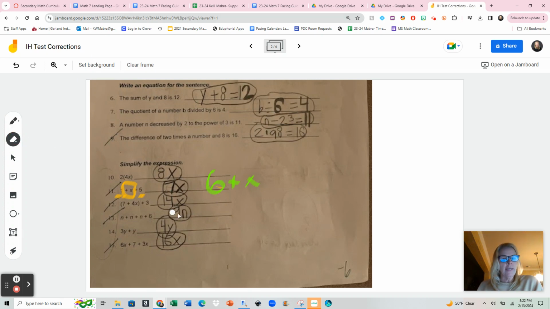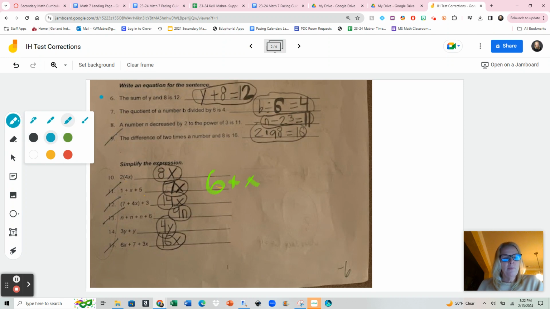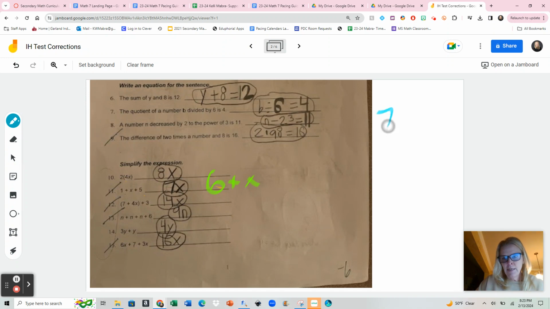All right, so let's look at the next one. The next one is in parentheses, so it makes it a little bit more challenging. We have 7 plus 4x plus 3. Now, you already know your operations because I saw you did the distributive property earlier on one of your other assignments. This is just the additive property, because it's all addition. So basically, you can lose those parentheses and it's still going to look the same. So it would still look like, I'm going to do it over here, 7 plus 4x plus 3.